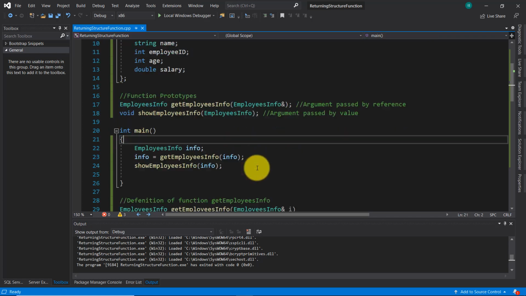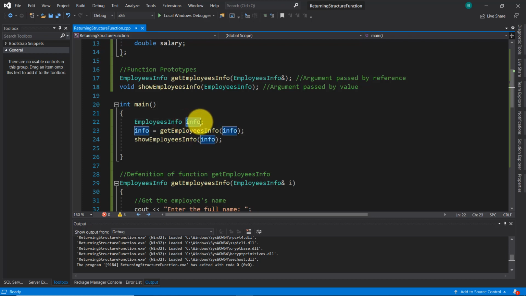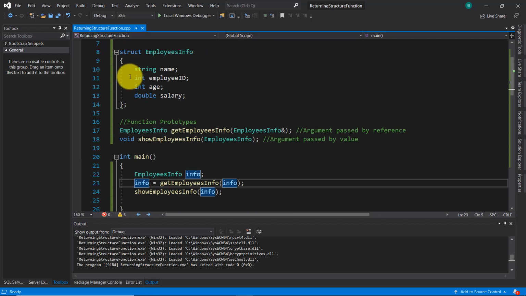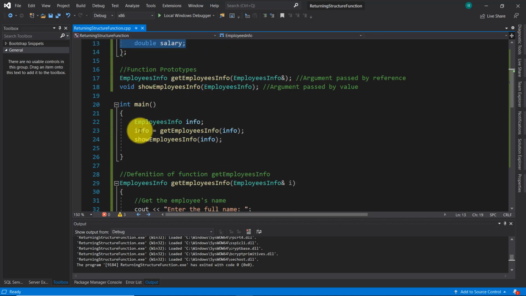Inside the main method, I declared this info variable using the type of the structure, and this variable now has access to all the members of the employee info structure, so it works actually as an object.